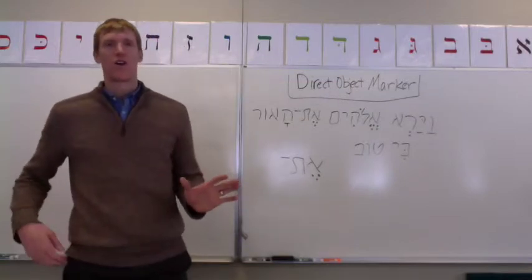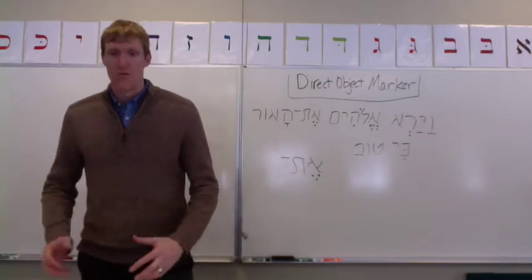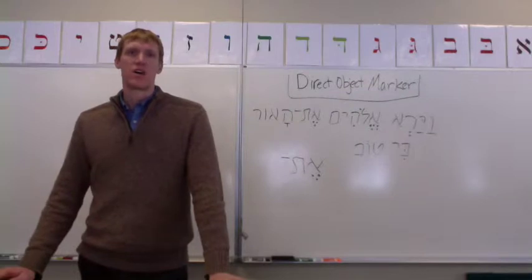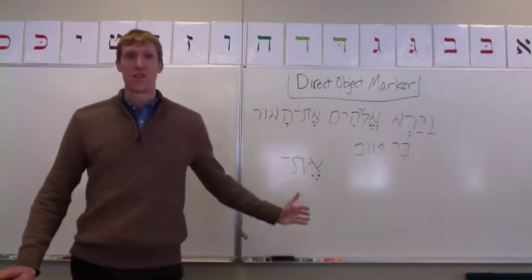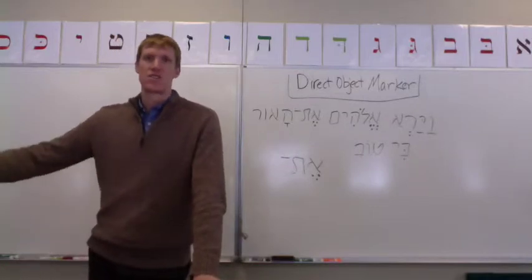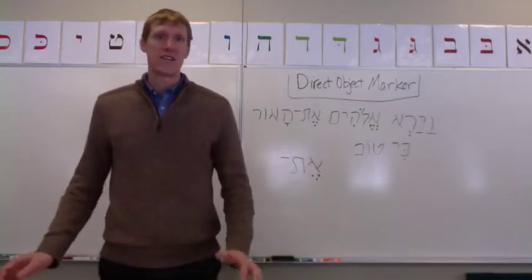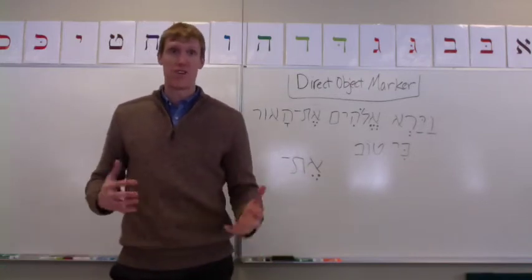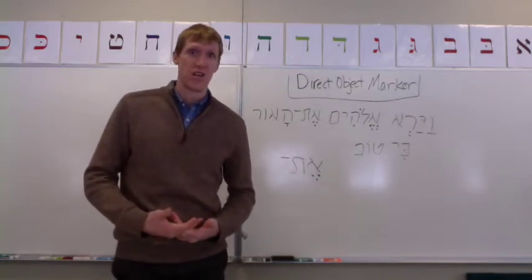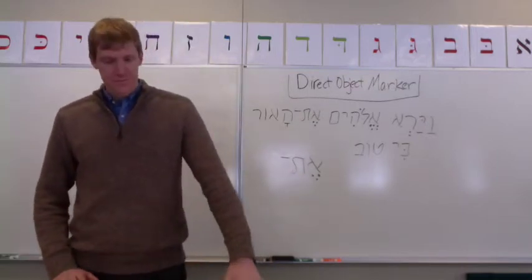Interesting side note, when Ben Yehuda was reviving the Hebrew language, which is now modern Hebrew, he used the Tanakh, the Hebrew Bible, as well as the Mishnah and the Talmud and other sources, but he used the Bible to recreate modern Hebrew, which is one of the reasons why modern and biblical Hebrew are actually quite similar to each other. More similar than you would guess, being separated by 2,500 to 3,000 years.